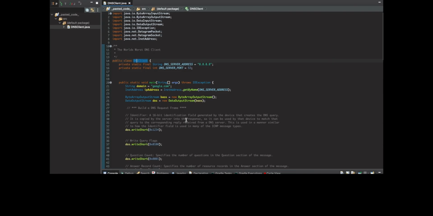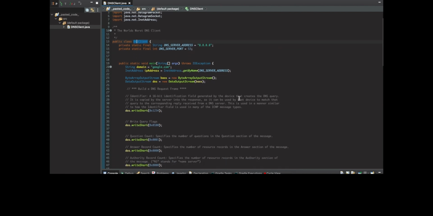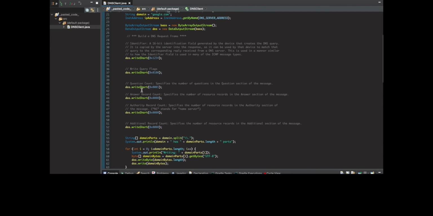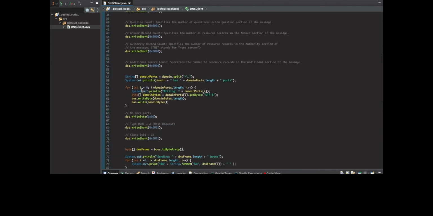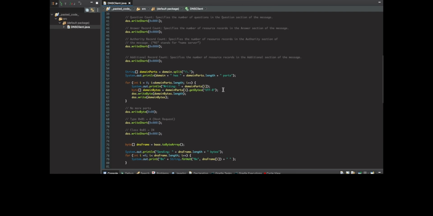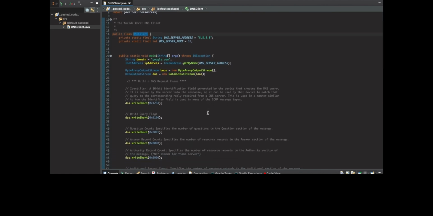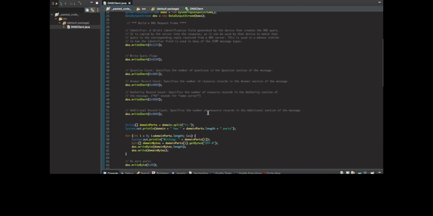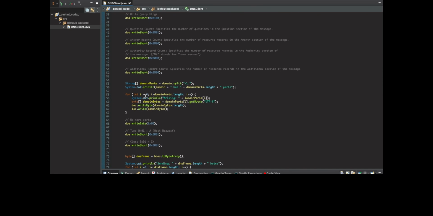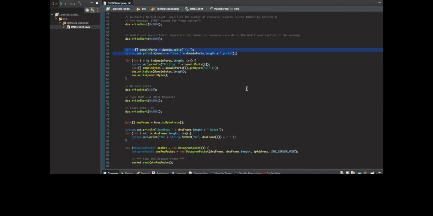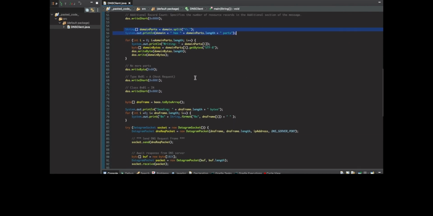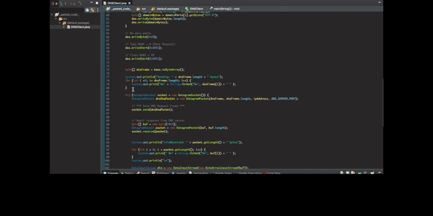So in the interest of keeping this as simple as possible, I coded this little app up in Java to spit out the hex code of a DNS request, probably the worst DNS client in the world, but it's going to make a DNS request, a UDP port 53 to IP address 8.8.8.8, which is Google's DNS server, and it's going to request the IP address of google.com. This way we'll see that it's not some spoofed DNS server, that this is all implemented in the background, that this is actually doing real network communication to a real server that's not under Wokwi's control, and that we actually get data back.